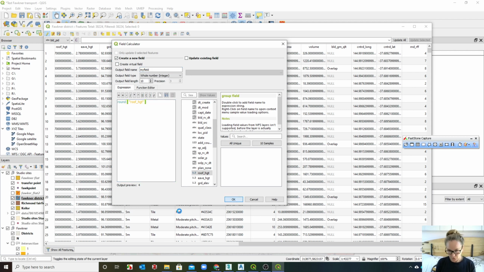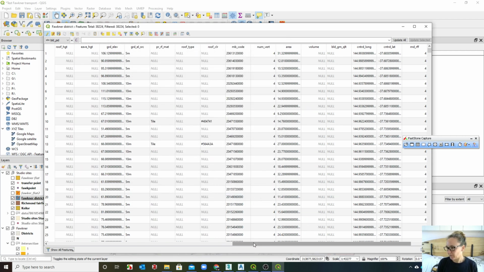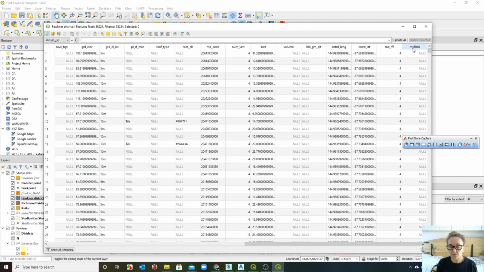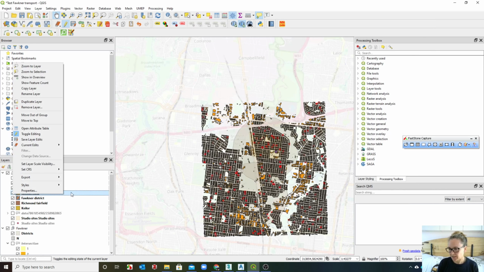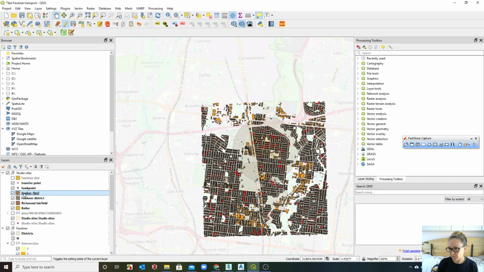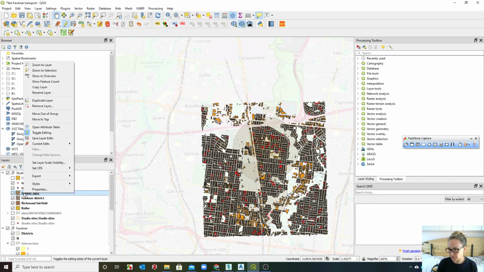And that'll take a minute to round off because I've got to think about it a fair bit. But at the end of that process, it will give you a column that is called whatever you called it, and it will have rounded off values from the roof height column. Now, what I should have done is showed you that in our exported file, which I have already done here. So I'm just going to open this back up again because it's easier to show you in this simplified file.